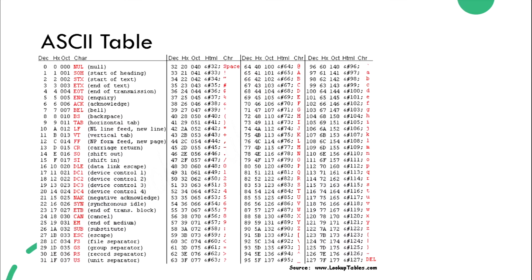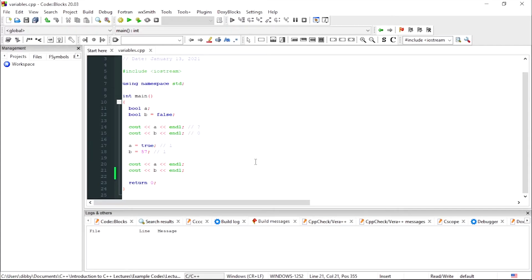Let us continue with our coding example. Last time, we created two variables of type Boolean, which we named A and B, and then we printed them out using a cout, and what the endl did was it just made a new line.